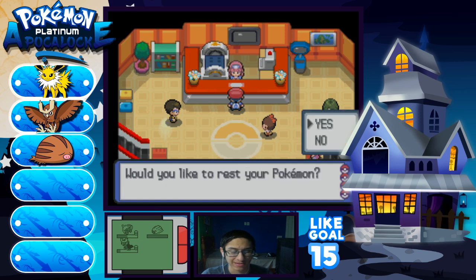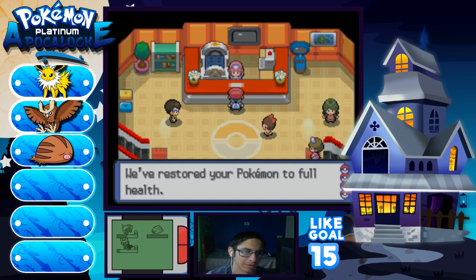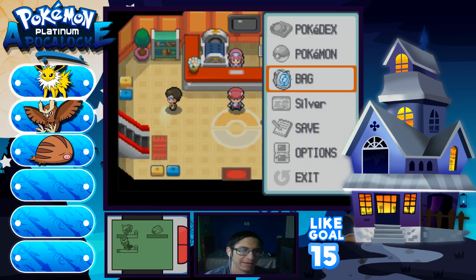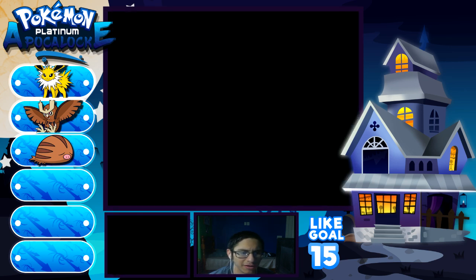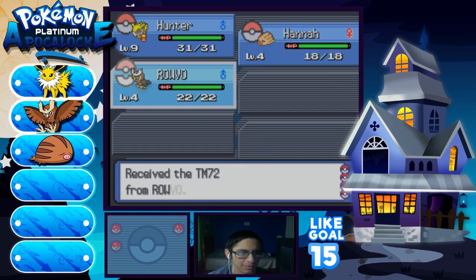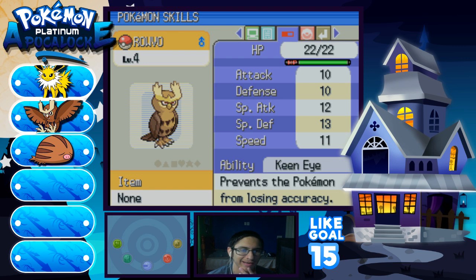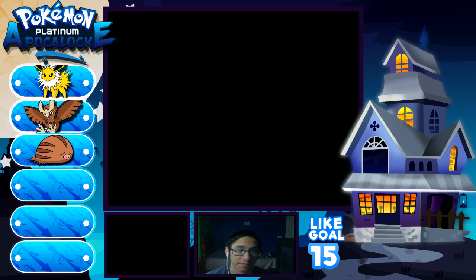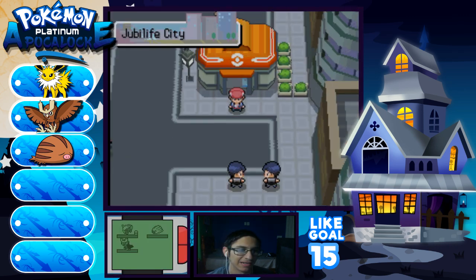We do have Noctowl, which is holding an item. What can it be? I want to know. No, I don't want to talk to Nurse Joy again. Let me find out what this Noctowl is holding. TM72. Interesting. I'll take that from you. And we'll check out this Noctowl really quickly. It is a docile nature with the ability Keen Eye. It has the moves Tackle, Growl, Foresight, and Hypnosis. Hypnosis is going to be really useful to catch Pokemon, so that's actually not that bad.